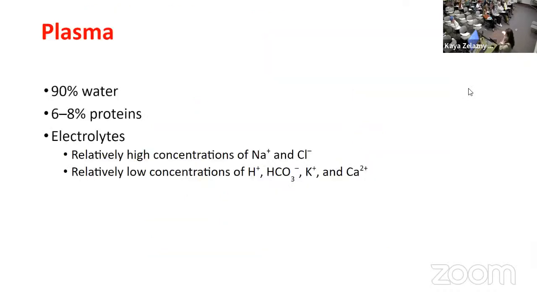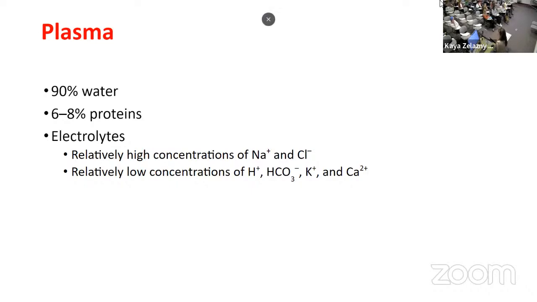Okay. But back to our blood components. So when we're thinking about our plasma, it's mostly water. So it's like 90% water. We've got some proteins swimming around in there, 6 to 8%. And then we have our electrolytes. And by electrolytes, really, we mean salts, we mean ions, right? We talked a lot in A&P 1 about different ions and what they're doing. We will talk again about different ions in different systems as we move forward in this course, especially when we get to the kidneys, our renal system, okay?